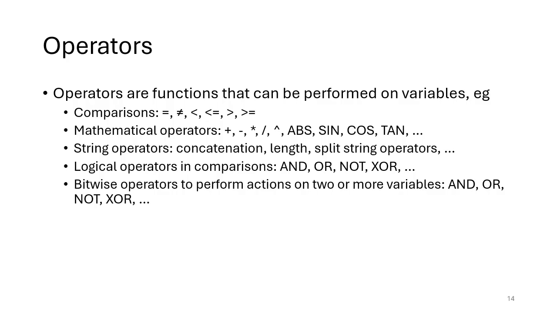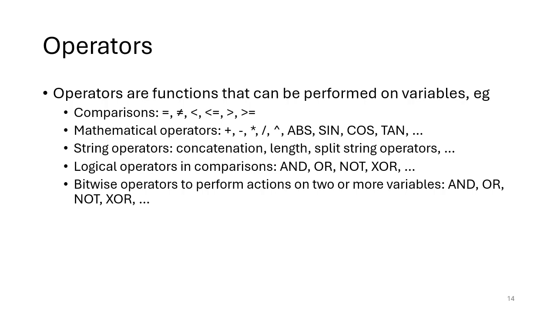We might want to concatenate a string. We might want to determine the length of a string. We might want to split one string into 2 different strings based on the length, or possibly a character that's within that string. So for example, if you've got a string that's my name, you might want to split it into first name and last name, and you might be looking for a space in the middle.